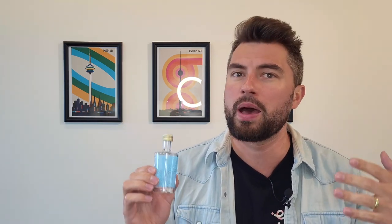23 botanicals is my main concern. Given that German gins have this horrible tendency of throw any old stuff in their mantra, has it got ribeye steak? No. Then add some. Has it got salmon fillet in there? No. Then add some. This does have a bit of that kind of convoluted botanical. So amongst the 23, you've got the typical juniper botanicals followed by things like lemon, limes, pine.